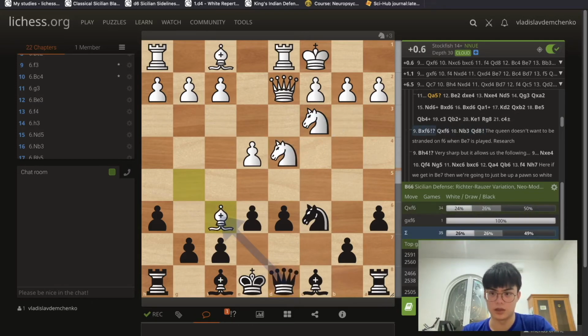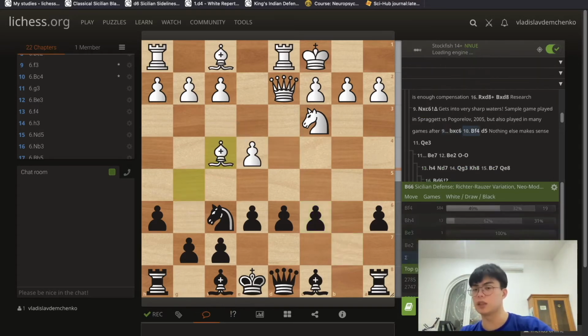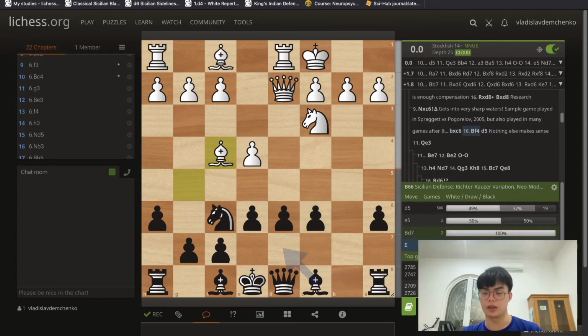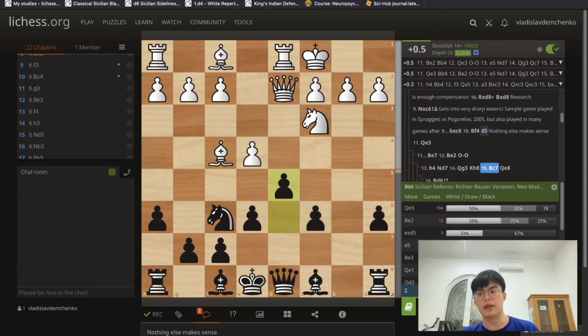Because there are so many variations that I need to cover. Knight c6 here is an interesting idea. This is very sharp. A sample game that we're going to follow is the game Spraggett versus Pogorelov in 2005, but there are also many games that happened after. For example, we can see Ivanchuk, one of the main contributors to the theory in the Classical Sicilian. He's played this bc6, bishop f4 is one of the ideas, because bishop e3 just runs into d5, and so bishop f4 and d5 here, nothing else makes sense.